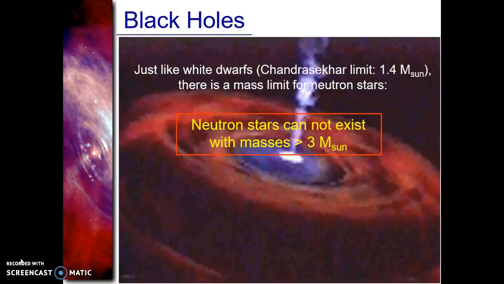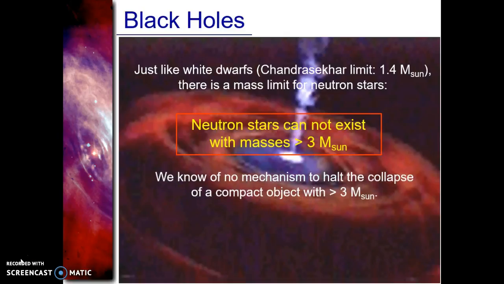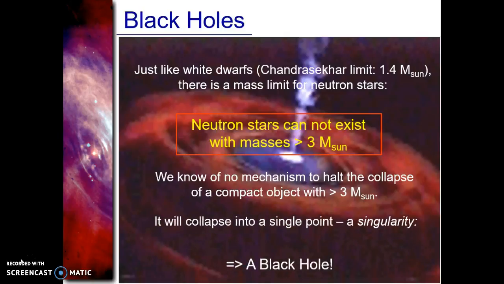Alright, when neutron stars happen, there's a mass limit for them, just like there is for a white dwarf. Remember, the white dwarf mass limit is 1.4 solar masses, right? The Chandrasekhar limit. Well, if a neutron star collapses and gets to a mass greater than 3 solar masses, the degenerate neutrons can't stop the contraction, and it contracts to an extremely small size, perhaps even to a singularity, or an object with 0 radius. The gravity around this thing is so strong that not even light can escape it, and we call it a black hole.